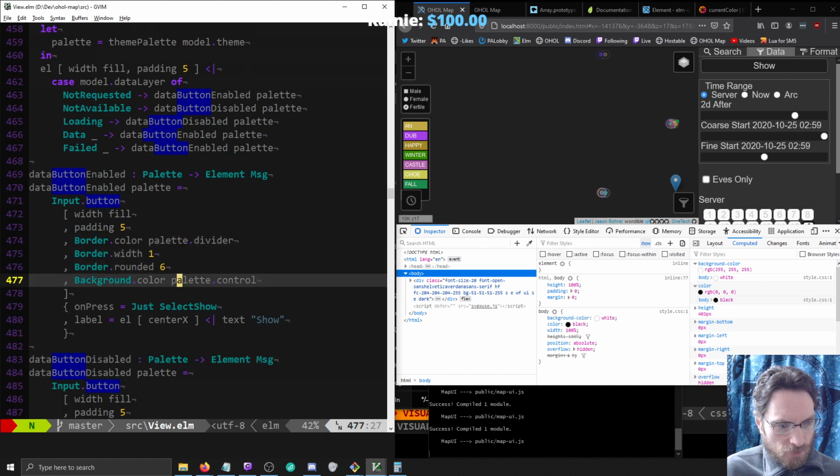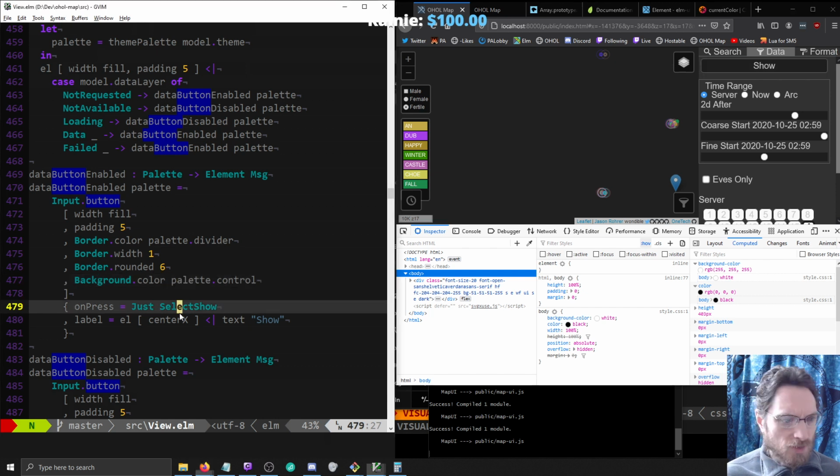Border color, background color, and what am I doing for the text? It seemed like it is fading. Oh, I wonder if that's like basic HTML disabled, if it's still a button.